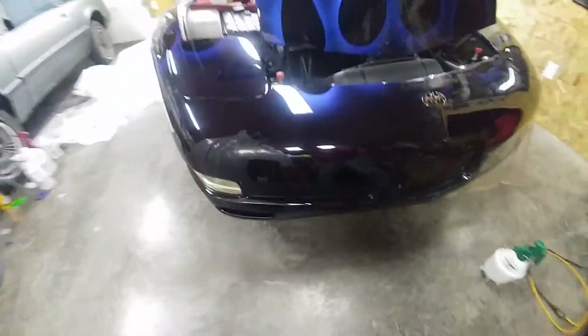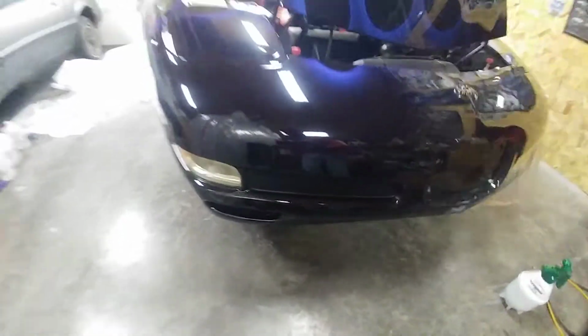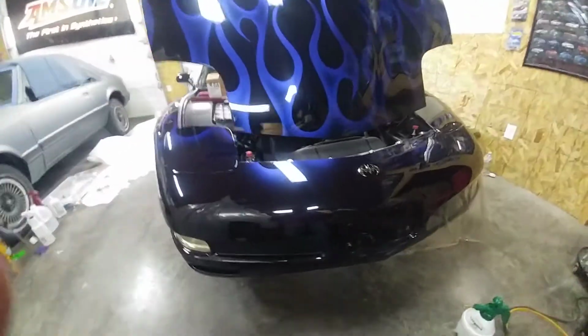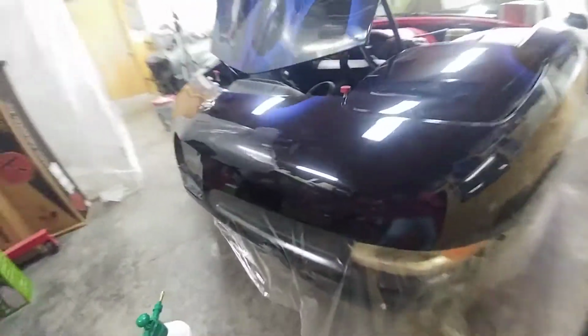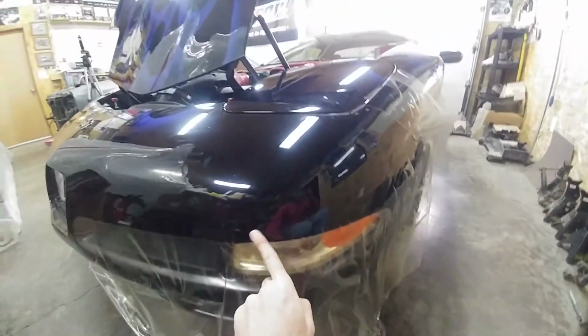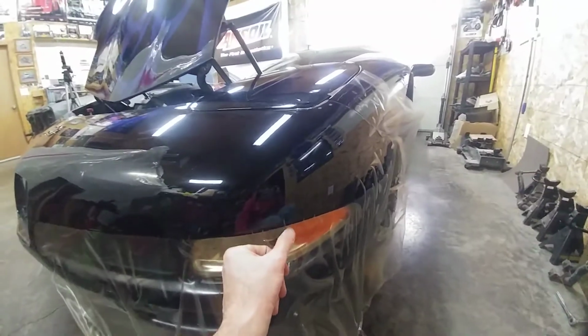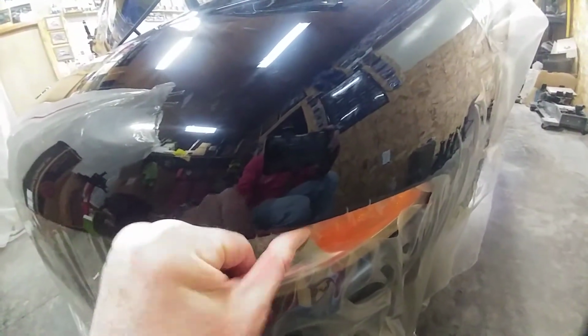All right, we're starting to make some progress here. So if I show you this other side, it's completely done. And you can see that there's a piece right there. I think you might tell on this light, but it's there. It's all conformed in all the way around to the front. And then you can start to see where I'm at. So how I'm forming this over is I'm bringing this over the edge, and I've got it pretty well sealed here. There's just a little bit of water left right in here. You can kind of see these little pinpoints here. I can wipe them down, but they oftentimes come right back.